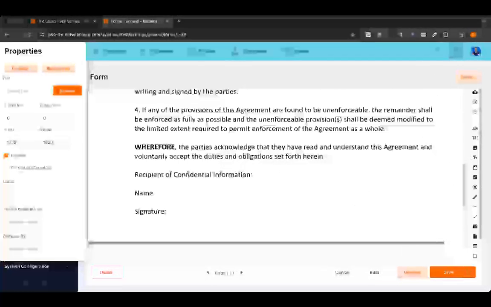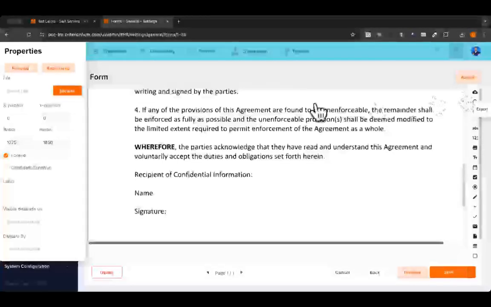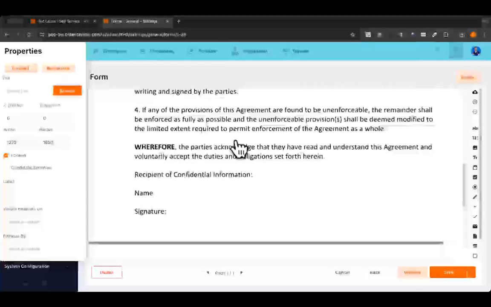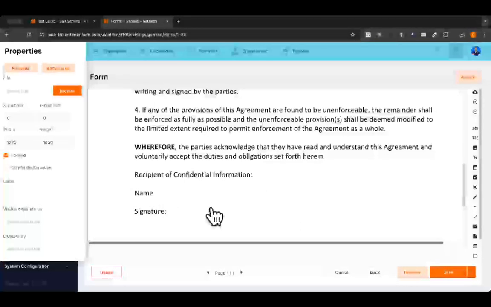All right, over here on the right side are various types of fields that you can add to this. You'll also see a couple of buttons up here at the top. So this one allows you to export the form into an XML format. And it's really useful if you're ever in your sandbox setting up a form and you want to copy that over to your live. You may go through, add all the fields and test it out and everything in your sandbox and say, yeah, this form's great.